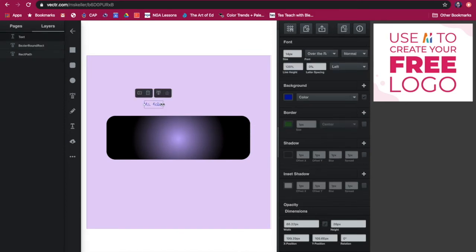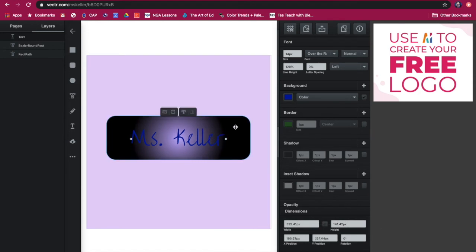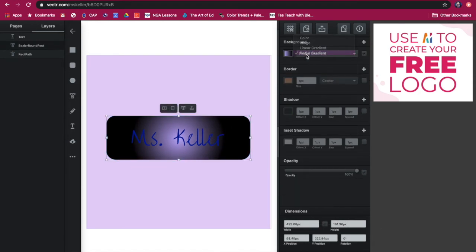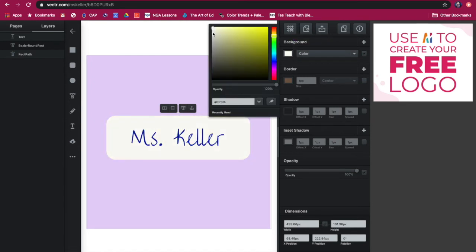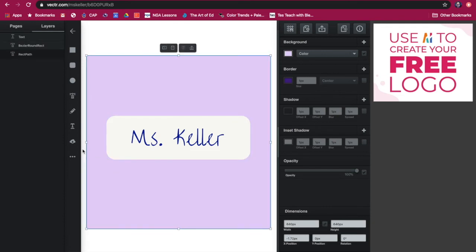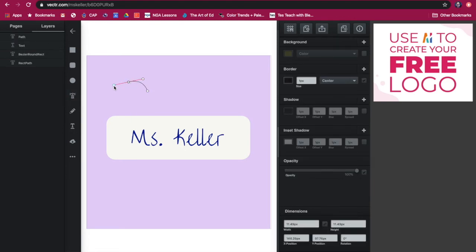And now I'm going to make it bigger, and I'm holding shift. Remember how in Illustrator we hold shift when we want to make an object bigger while keeping the same proportions. So I stretched this, but it doesn't change to anything different. And I decided I wanted to make my rectangle a kind of soft white, off-white color. And now I'm going into the pen tool on here. So just like the pen tool in Illustrator, you click and drag to make points and curves. But if you want to undo, you hit Command C.